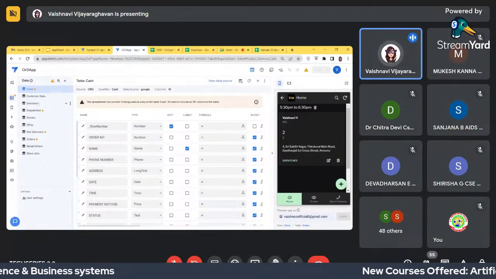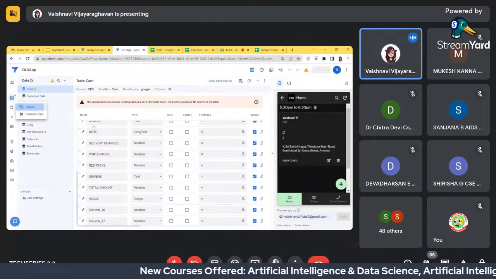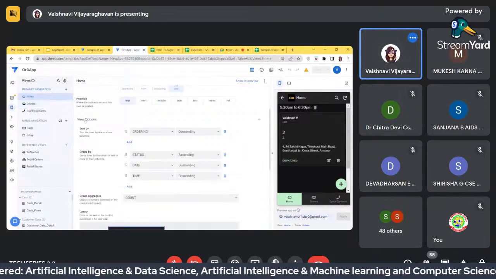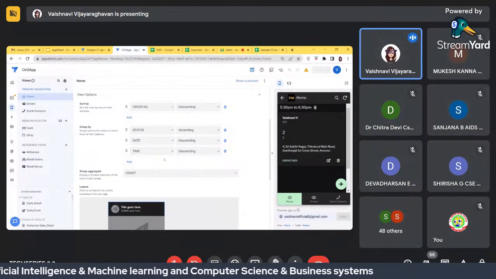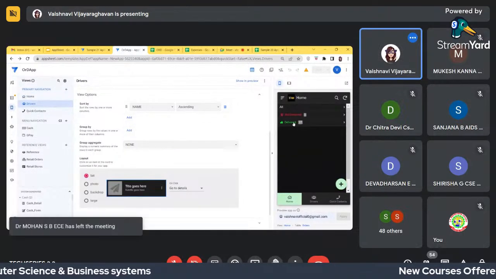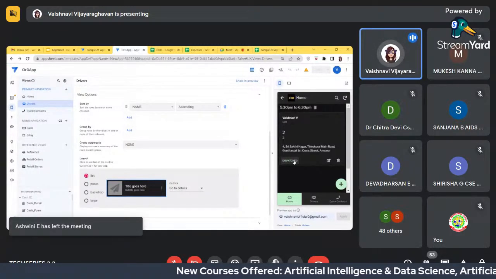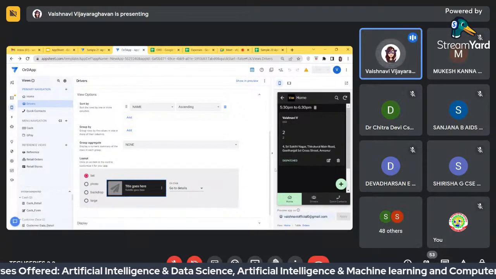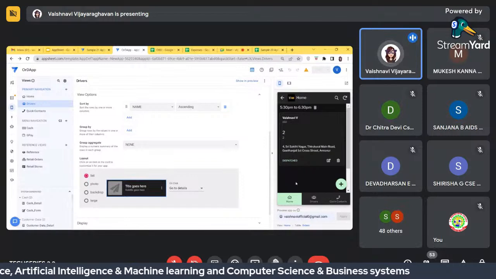Okay, so this is what I was talking about when I was asking what does this group by do? On view, you can see that. Here you can see I have grouped it through status, date, and time. And there is also this feature wherein you can change the details. This is again a feature that we included. This is not developed by AppSheet. This is not an automatic feature. We need to work our way through. There are also actions. There are a lot more.